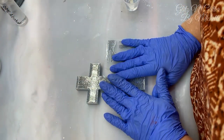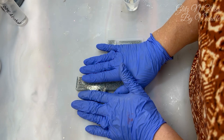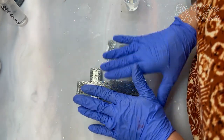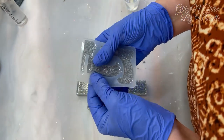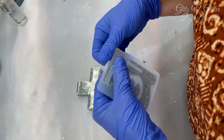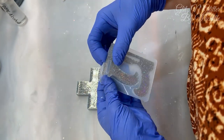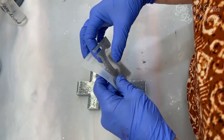All right, guys, everything is cured. I did demold it because, you know, I don't like to struggle on camera, but it's facing down. With the extra that I made, I got this cute little mold from Temu. I usually buy these little things to display certain items, and then I saw this one. This is kind of small.